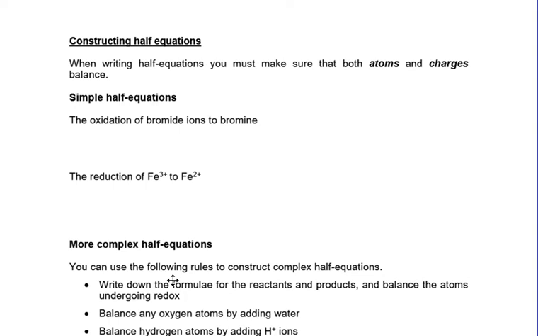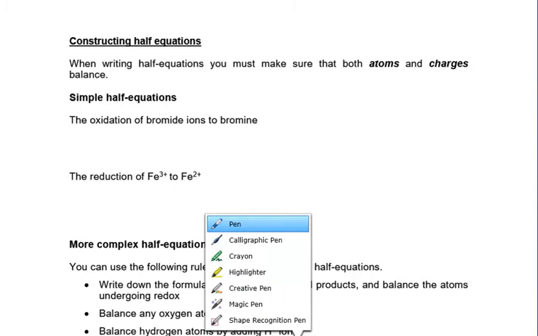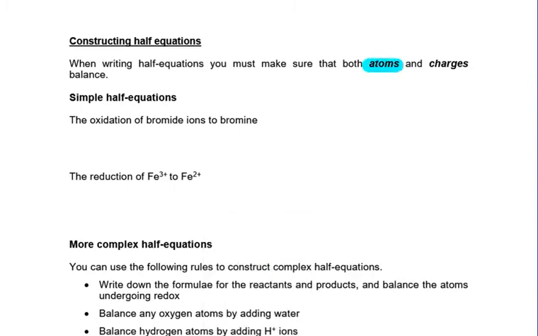So in this video we're going to have a look at how you would construct half equations from first principles. In this case we're not going to have our overall equation, we're not going to have an ionic equation, we're not taking something back apart to find the half equation, we're going to build a half equation from some information. Okay, we just need to make sure that we remember that you can't just balance the atoms, you have to balance the charges, and that's where our electrons are going to come in.